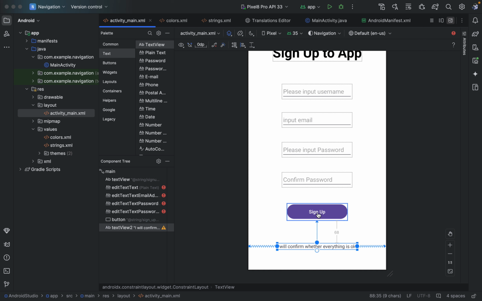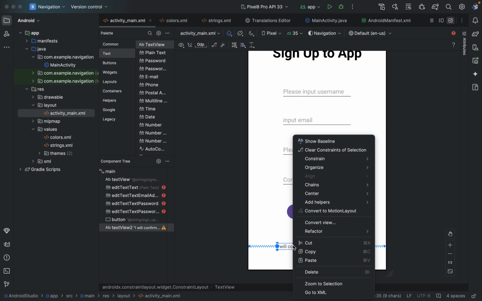When I click this button, I want what's written down here, where it says I will confirm whether everything is okay, to change to something like sign up button clicked.